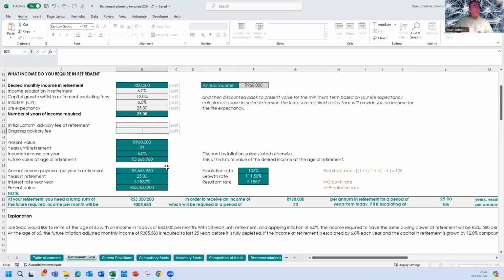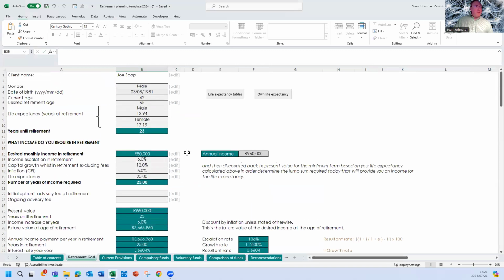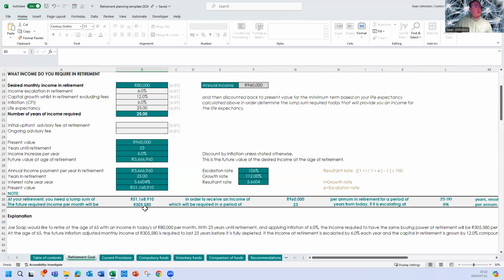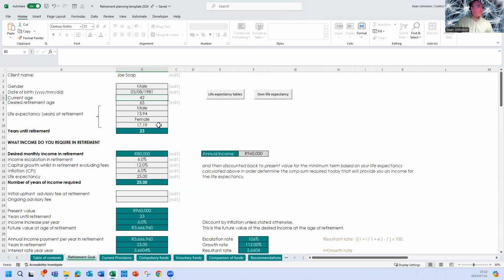For now, I'm going to leave it off just so I can show you the simple mechanics of how this works. But essentially, you can put in all your information here: male, female, current age. Obviously, it just loads. This is locked because it's based on your date of birth. The reason for this is that there's a formula that will update the age when you go past your date of birth. So every time you log into this template, maybe once a year, you might have gone past your birthday. It'll update this so that you have a more updated calculation, and all these figures will adjust as you get older.